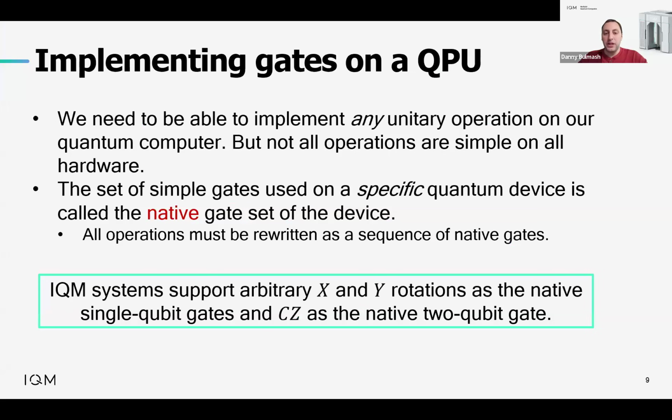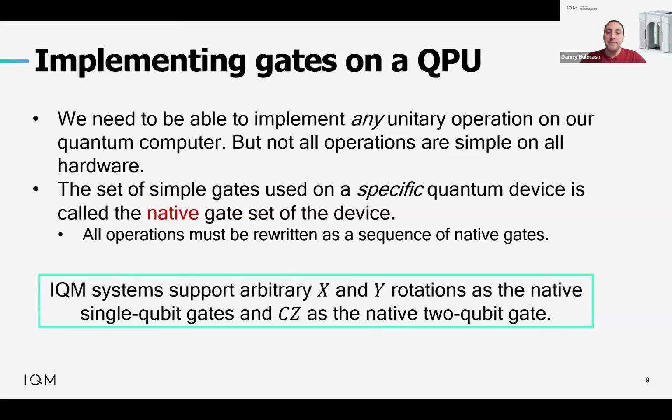So in order to do that, let me give you an important piece of information about a QPU. In order to run any program we want, we need to be able to implement any gate or unitary operation, any gate that we want on our quantum computer. But on the physical hardware, as Nadia is going to talk about in a little bit, not all operations are simple. In fact, we really only have a small number of operations that are really well defined on our quantum device as voltage pulses, essentially.